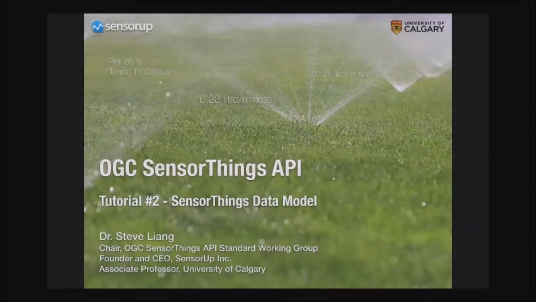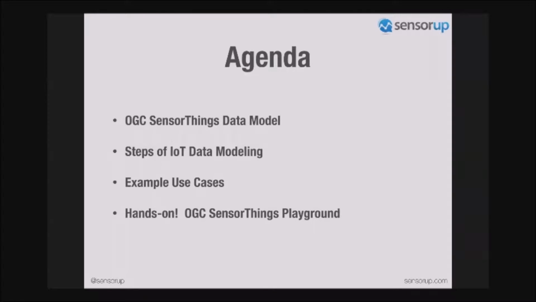But anyways, okay. So today we're going to talk about the SensorThings Data Model. So the agenda. First, we'll talk about the data model. And for those who love UMLs as a standard, we have something official and formal, and we'll show you the UML diagram and the steps involved in IoT data modeling, and use some use cases to test or validate our data model. And finally, today, we're going to launch our OGC SensorThings Playground, which is an interactive tutorial that allows you to learn SensorThings using a very friendly online interactive tutorial.